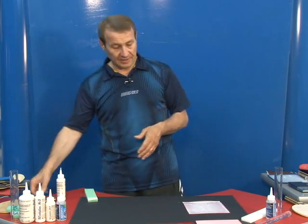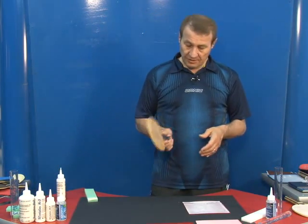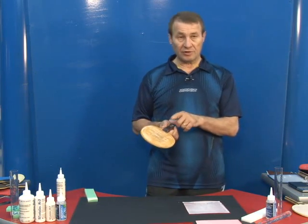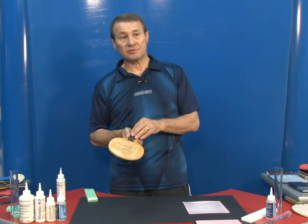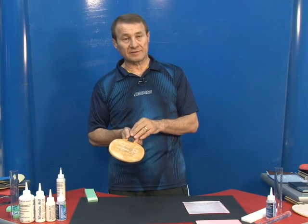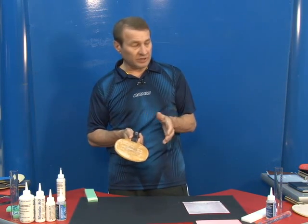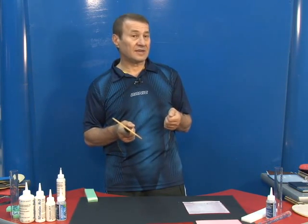Practically, the layer of the glue is like an active supplementary rubber between blade and sponge. There are two surfaces that must be connected, and revolution number 3 is doing this in the most proper way, because you have an elastic surface of wood, but a different elasticity than the elasticity of the rubber. And between them, you need a connection, which you saw. It is very elastic, tough elastic, and the thickness could be designed as the player wants.